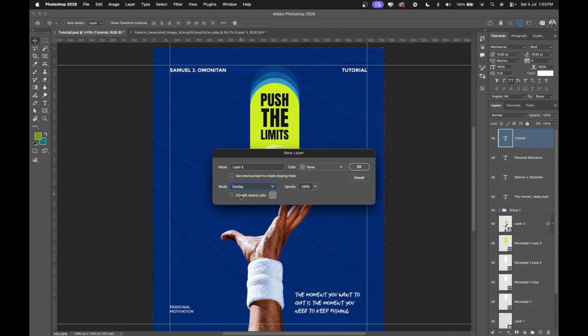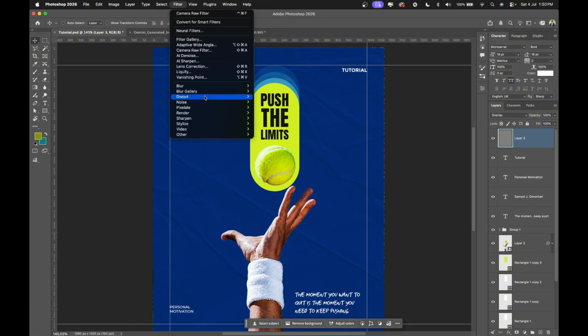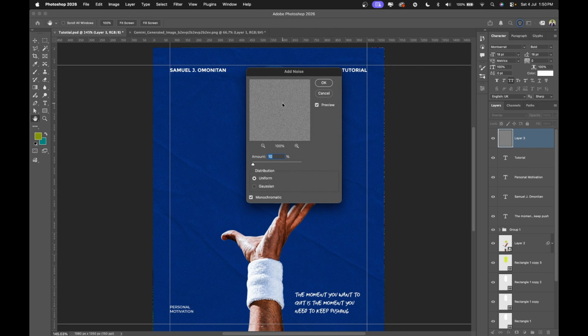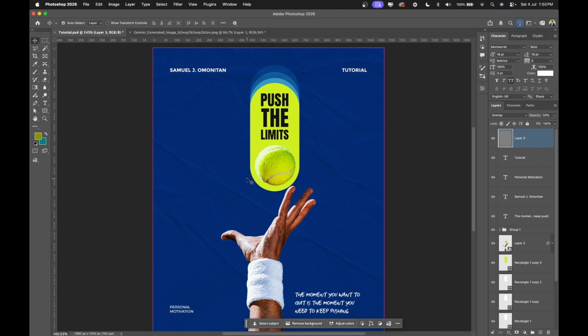Fill with neutral color. Okay. Filter, Noise, Add noise. Right. Click on OK. And let me set that to 50. Yes. And yes, we are good.